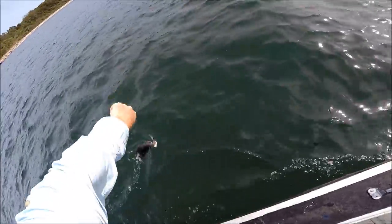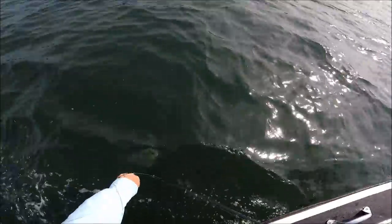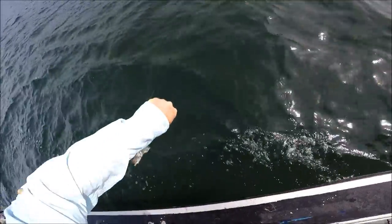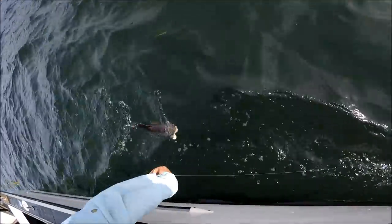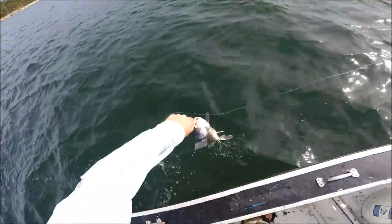But what's going to happen in a couple of minutes, another couple of fish, is I'm going to get to the point where I'm too close. And at that point, I have almost no crabs left anyway, so I'm going to pack it in. But there's a few more fish left.